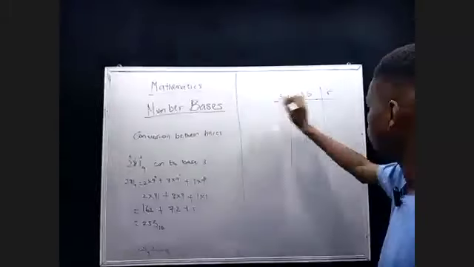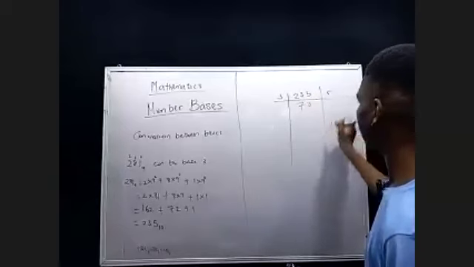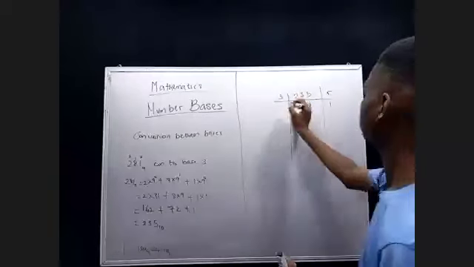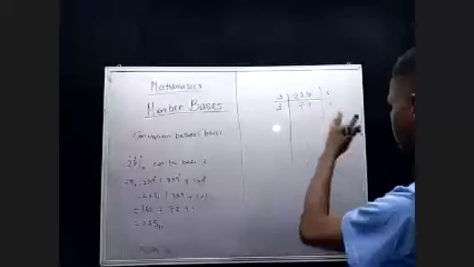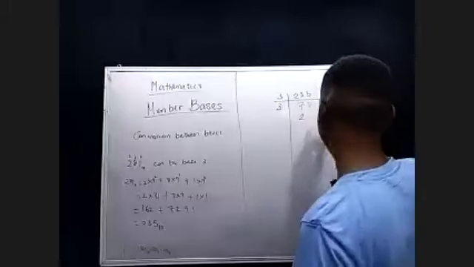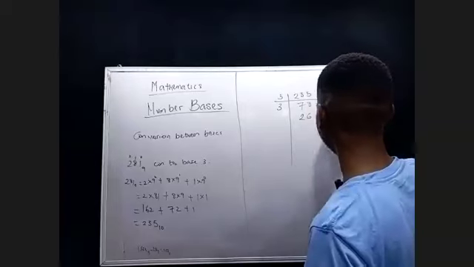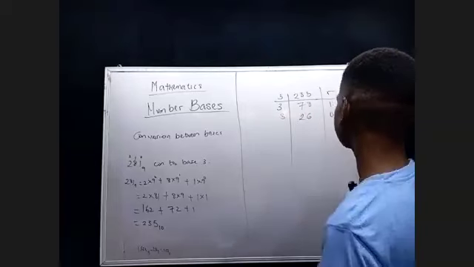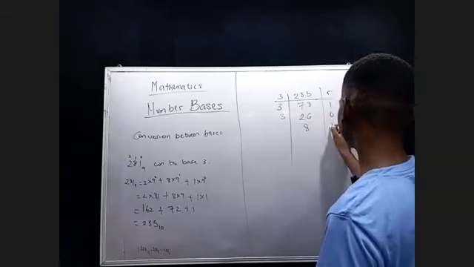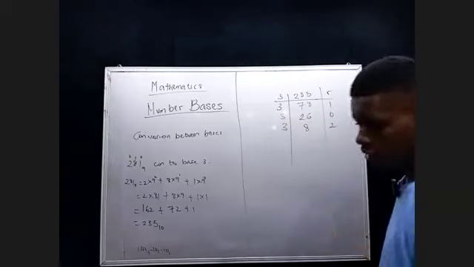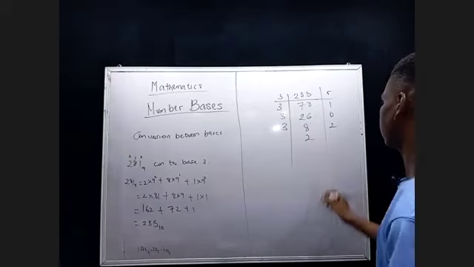3 in 25 is going to give me 8, and I'll have a remainder of 1. All right. So I'll divide 3 into 78. I'll have 26 with a remainder of 0. Then 3 in 26, I'll have 8, with a remainder of 2. Then 3 in 8, I'll have 2 with a remainder of 2.